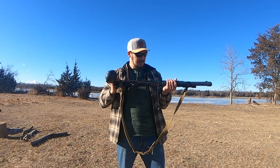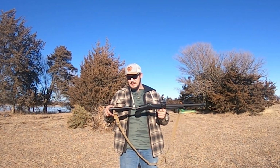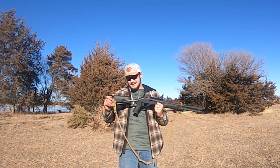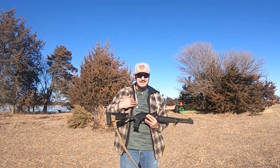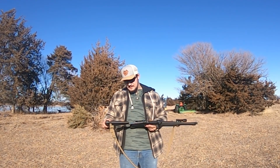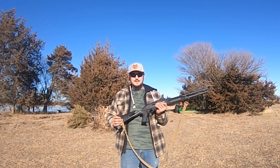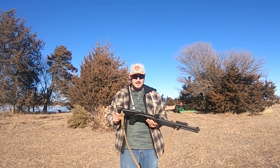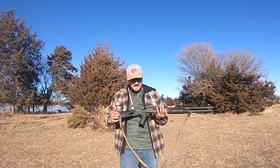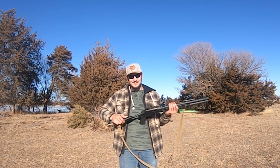Pretty happy with the performance thus far. Well guys, my opinion of the Regal Metal Works recoil tube in 3 position is that it is a quality component that will last and stand the test of time and round count. I really can't tell a difference between what I have personally seen with the Benelli OEM extensions, recoil tubes, and what this has to offer in regards to the machining. This seems to be good enough, or even better than good enough, for the purposes it serves. I've not seen any extensive wear. I've been using it quite heavily and fiddling with it all the time.